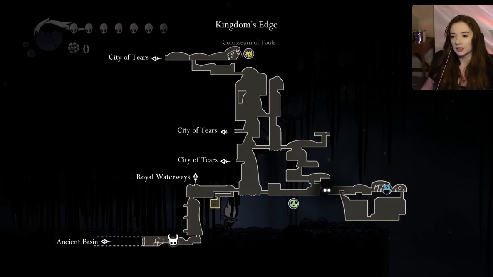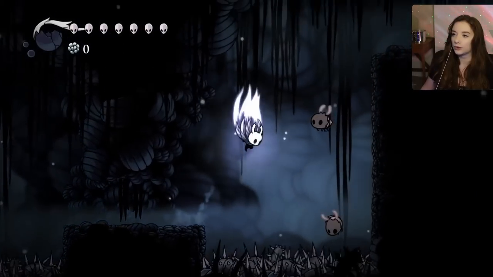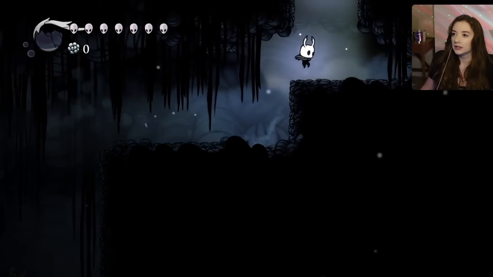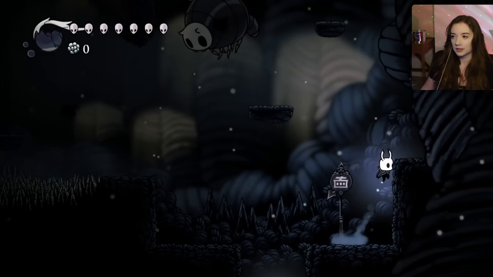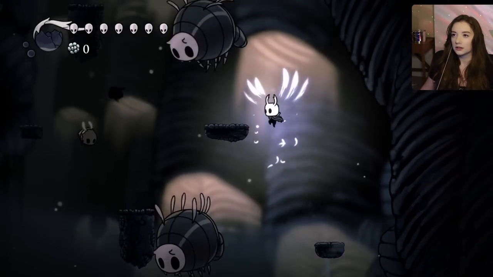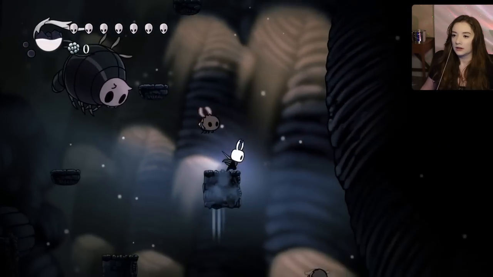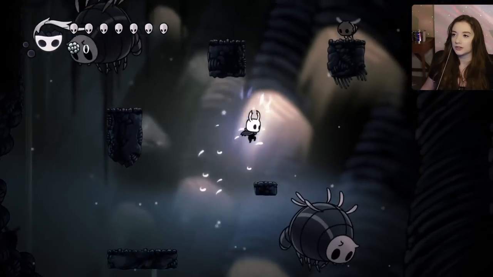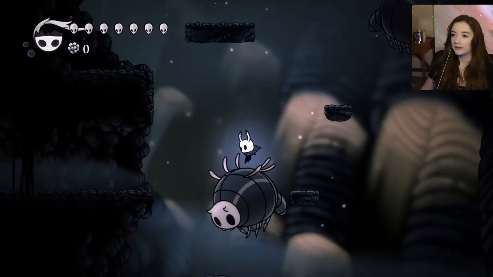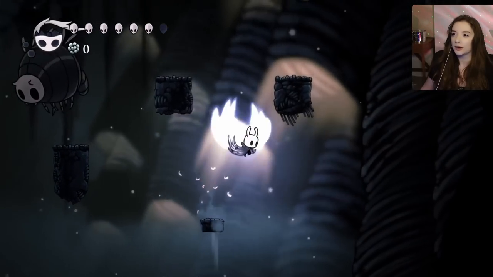Oh, wait a minute. That little yellow part where we found the honey is a different color than Kingdom's Edge. So I wonder if it's another part of the map, like a new part. Alright, if that's the case, then there has to be... Oh, dang it. Okay. If it's another part of the map, there has to be a way to get in there.